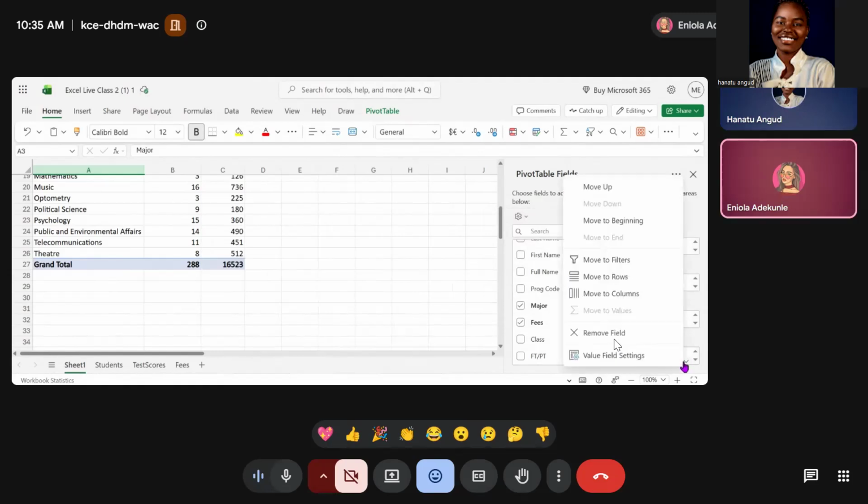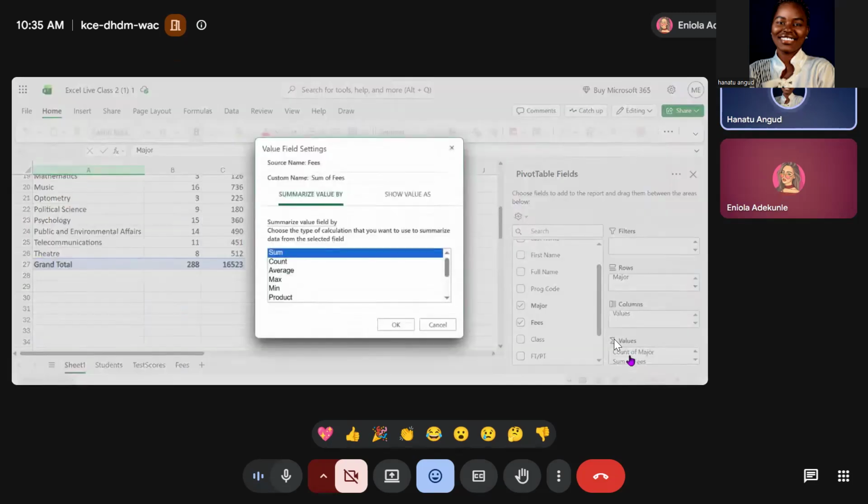So it has automatically done the sum. Then you can also decide to do average again. So you can leave the sum and maybe want to find average too. Or change this to average and do another one to be sum, whatever.